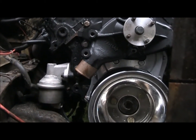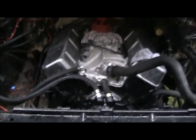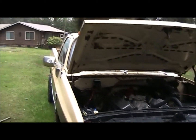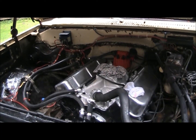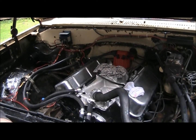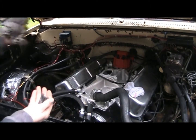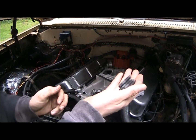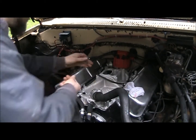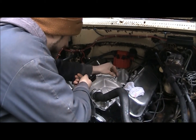Not sure where I left off on the last update or video, so probably just going to be shoving all these little updates together and make one video and see how it goes. Alrighty. It was actually not raining earlier, so. Well, might as well give you a little bit more than just an update. Give you a little bit of the raw footage. So, I didn't really plan on doing this, but might as well. Progress is progress. So, I got brand new carb studs here, so we are going to shove those bad boys in.